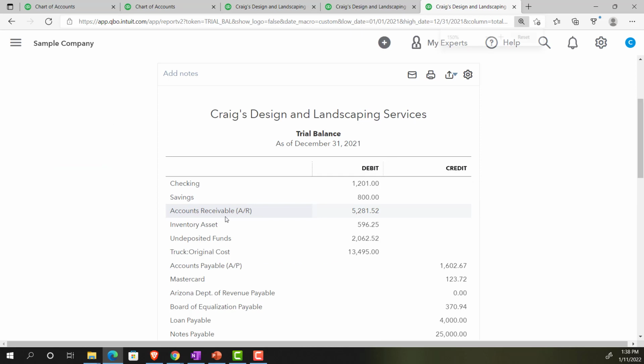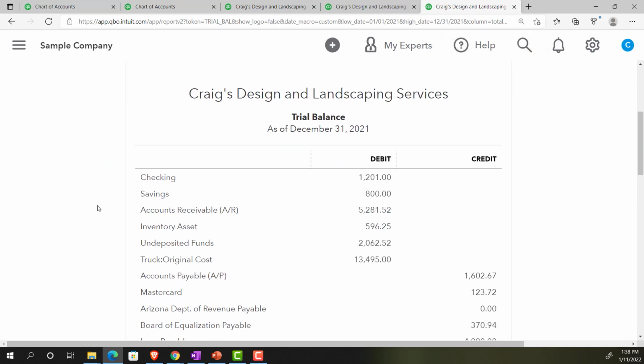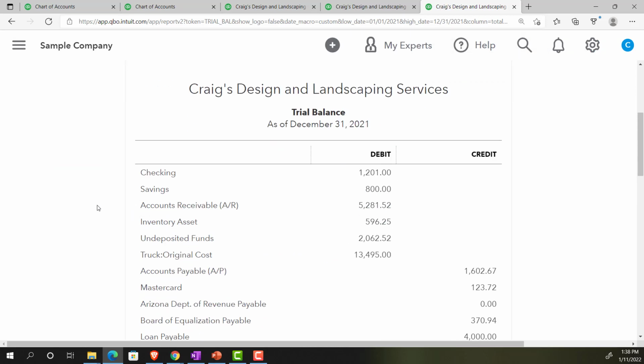And this is the one I want to concentrate on first, because you'll note that this trial balance is basically the chart of accounts. You can also think of it as, in essence, the balance sheet accounts on top of the income statement accounts, having removed the subtotals. So everything that's in the chart of accounts will be on the trial balance unless there's no activity in that particular account.